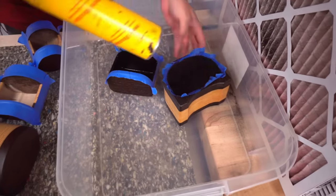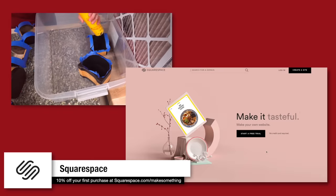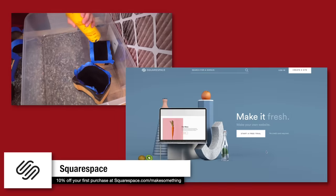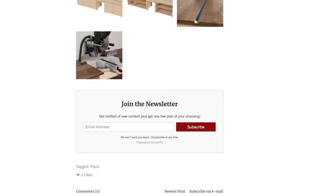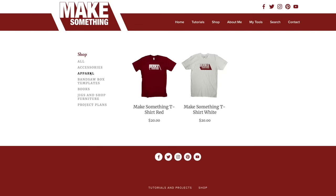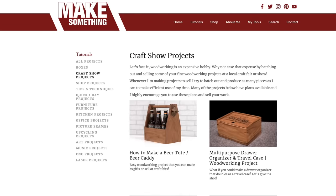Squarespace templates make creating a powerful online identity even easier. Each template is a starting point for a wide range of projects, whether you're pursuing your side hustle or promoting your main gig. As some of you know, I was a web developer for 10 years. If you're asking why a web developer would move their site to Squarespace — I got fed up with updates, servers being down, servers being slow, and all the hassles of maintaining and running a website. Squarespace eliminates all of that. I'm able to sell digital files and physical items. Start your free trial today at squarespace.com/makesomething and get 10% off your first purchase.